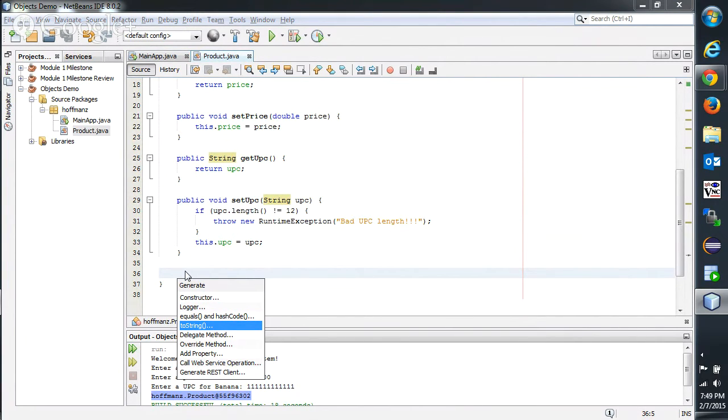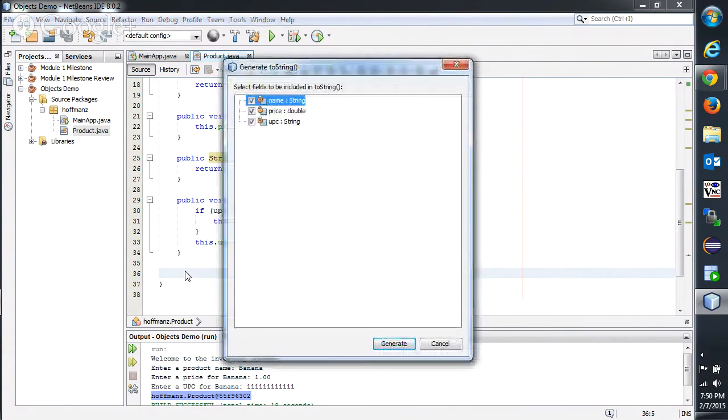The next method that I want to implement here is this toString method. All objects have the toString method. It's inherited from the Object class, the parent class for all objects. And the toString method is what allows any object in Java to be converted into a string. By default, not too useful to us with the default value that it provides. So by selecting this from the code generation menu, it's going to override that default implementation.